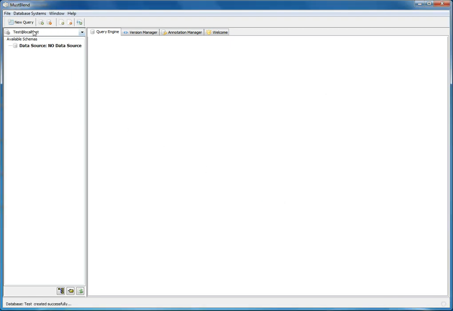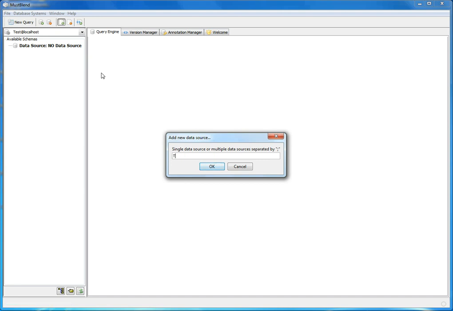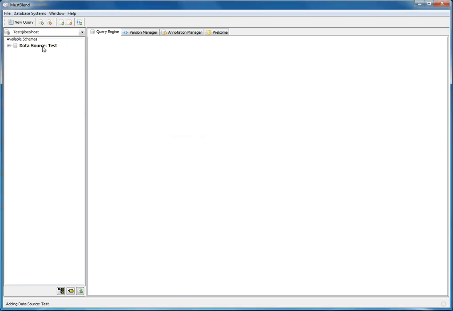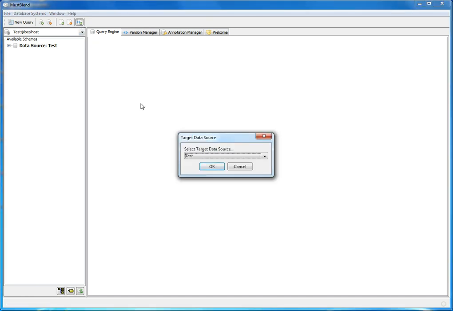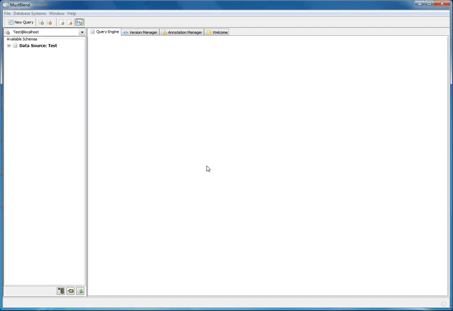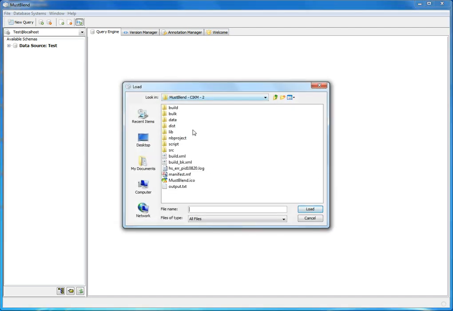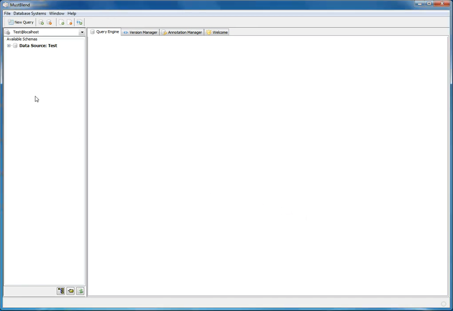After that, click this button to add a new data source into the new database. A data source is a set of XML documents with similar semantics and schema. Finally, click this button to load an XML document into a data source. As this indexing could take some time, in this demonstration, to save time, we have preloaded a sample database with 2 biological data sources, UniProt and IntiPro.